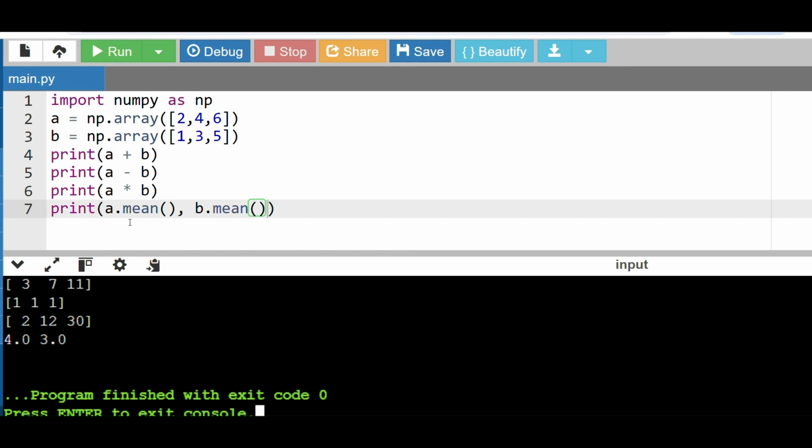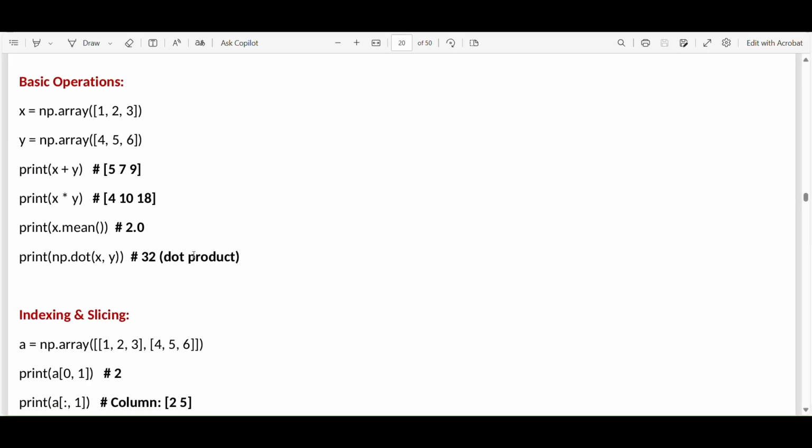Yes, a dot mean means the average of the elements present in the array A, which is 6 plus 4 is 10, and plus 2 will be 12, and divided by 3, which is the number of elements, then you are getting 4, right? And b dot mean is the mean or average of the elements present in the array B, which is 5 plus 4 will be 9, 9 divided by 3 will be 3, right? You have got the mean also for everything.